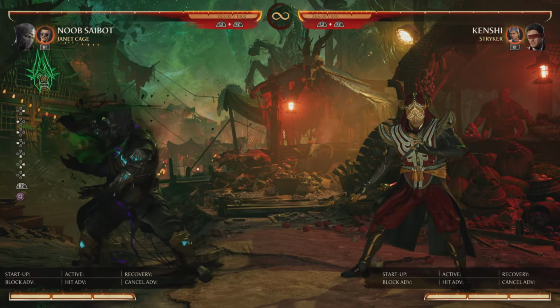You're always gonna need 1 meter, so you're gonna need one bar. Although, let me make my super meter like normal. So you're gonna need 1 meter, and you're gonna need a full cameo gauge, so you're gonna need all of Janet too.